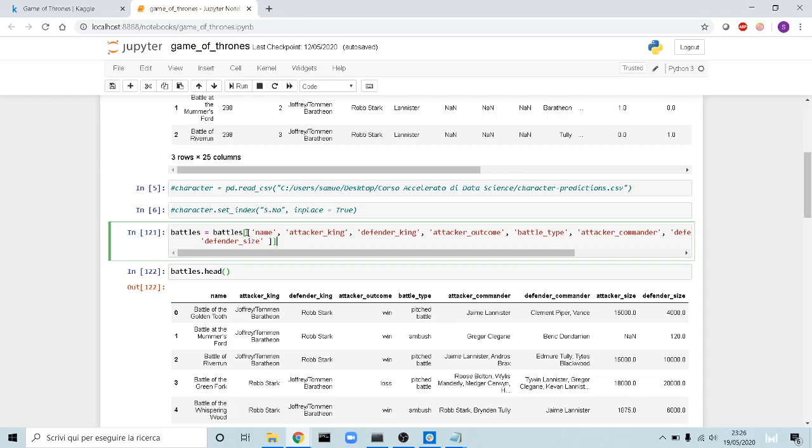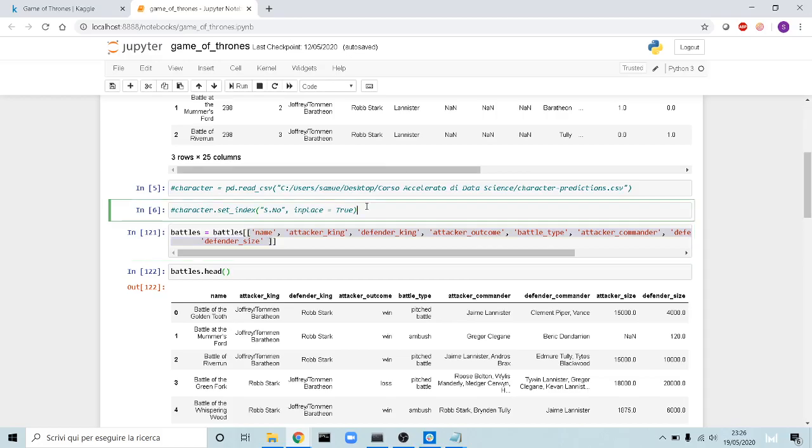Actually, we are selecting by a list of column names. In this list, I have put the names of the column that I want to choose.